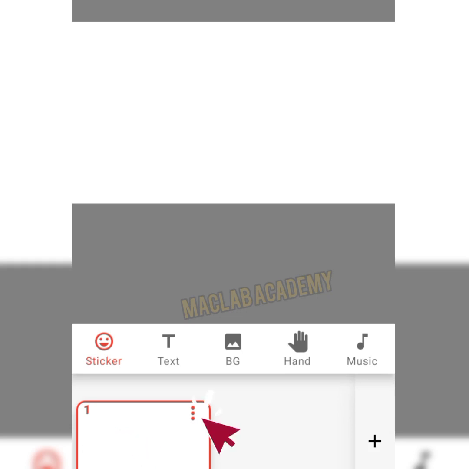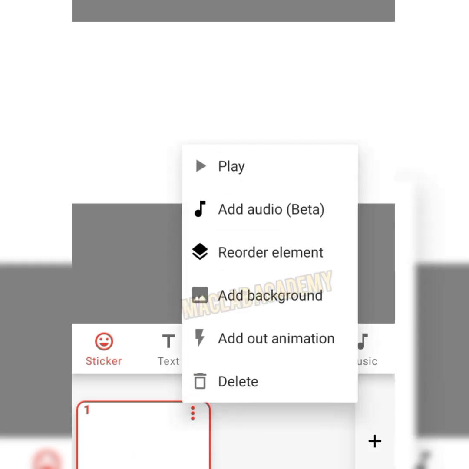All right, so you see these 3 dots. You click on it, you see play. This play option is for you to play just the animation or stuff that you did in that page. You see the add audio is for you to add maybe a soundtrack or whatever. But if you add a soundtrack from this place, that soundtrack is only going to play on page 1. If you add page 2, it is not going to play on page 2. So you don't add a soundtrack yourself. Maybe you want to add sound effects or maybe the voiceover of page 1.